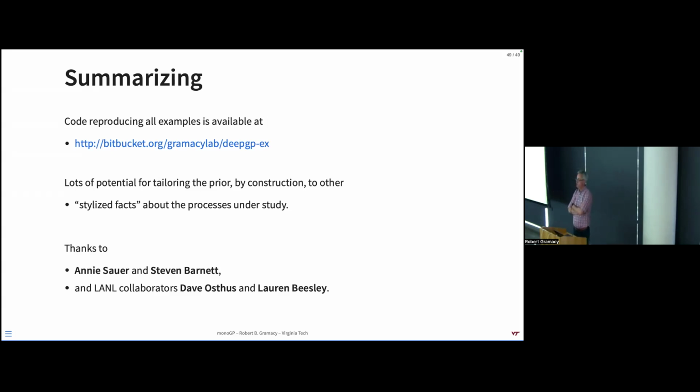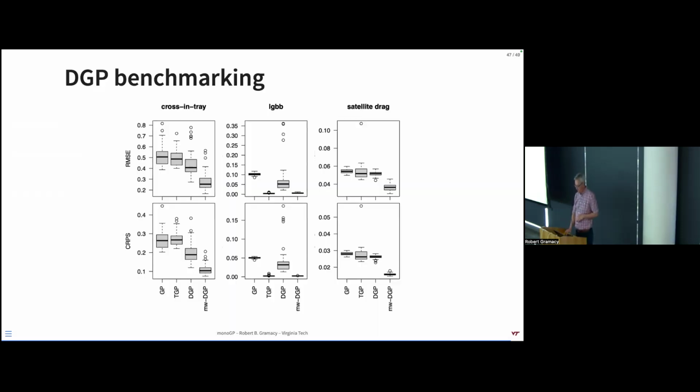Good question. You could sample your input points, and then that would save you some linear interpolation in order to make predictions, unless you wanted to specify your predictive grid at the same time. So the reference grid is allowing you to not specify your prediction locations at the same time. If you're willing to do that, then you can make that your reference grid. And the only downside would be that now you've got to do matrix inverses on the order of whatever number that is cubed. So it'd be computationally more challenging, but it would work. And it could potentially have some advantages. But this data set here involved in the satellite drag is tens of thousands. You can do one or two matrix inverses of that size, but you can't do thousands.